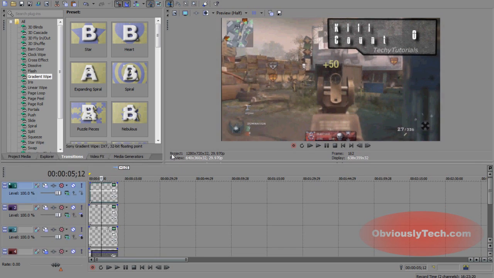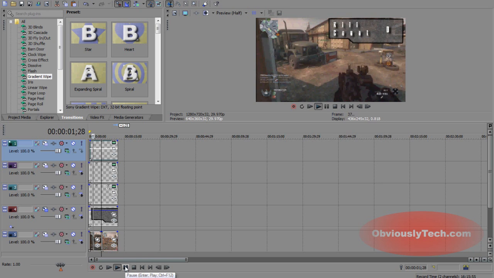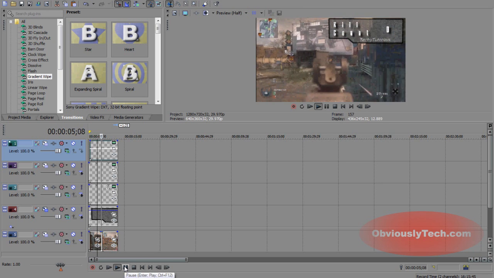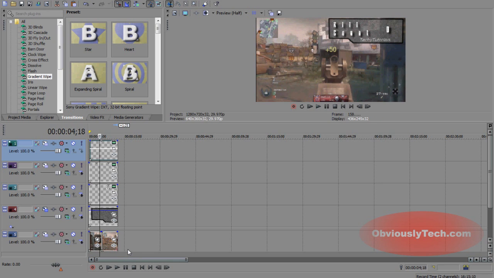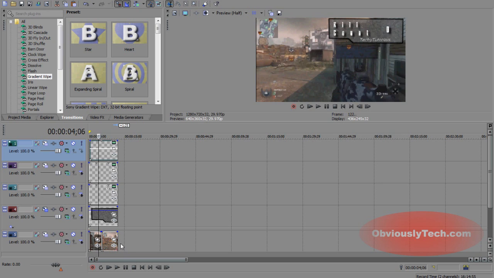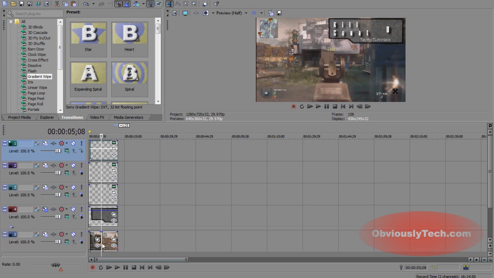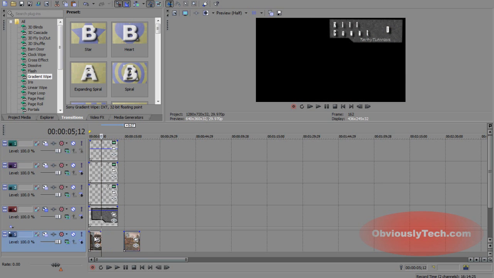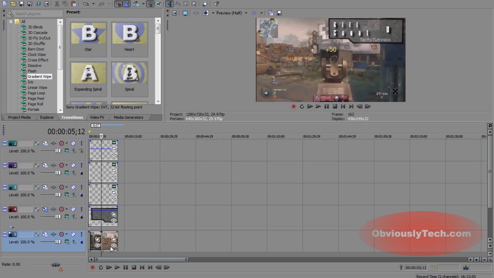Now we're getting to the actual kill counter advancing part, okay? So as you can see, we've got our little video clip down here, and we play that, and it looks pretty choppy in the recording because I'm running so many programs here. But so there we go. Okay, so there goes the first. As we scroll back, okay, this guy, you just died there. So we're going to go to there and press S on our clip. What that does is it splits the clip into two. And that's basically going to be the place that our kill happens.